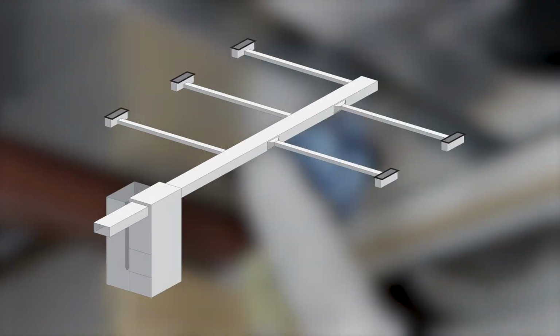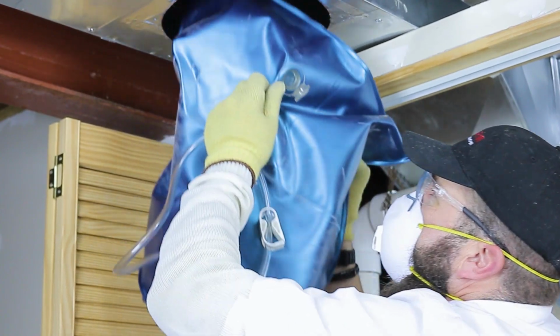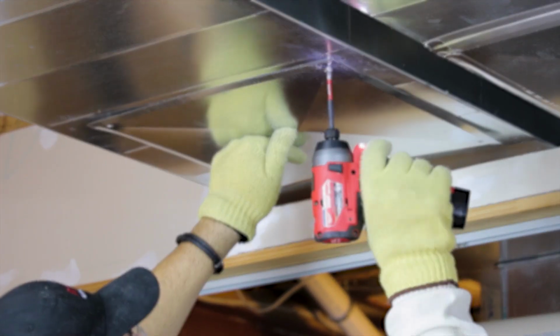In this example, a 12-inch hole would be cut here for attachment of the vacuum and a zone bag would be inflated here. Once the section of the ductwork is clean, the power vac can be removed and attached here, leaving the zone bag in place. Once this section is clean, the zone bag is removed and the holes are patched with metal plates or tape where necessary, leaving the entire section of the system clean.